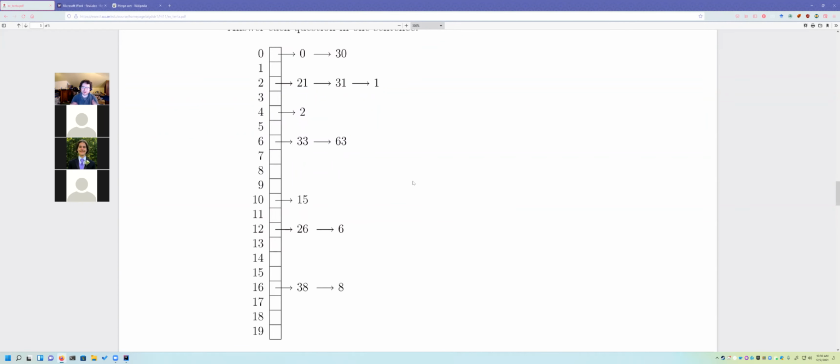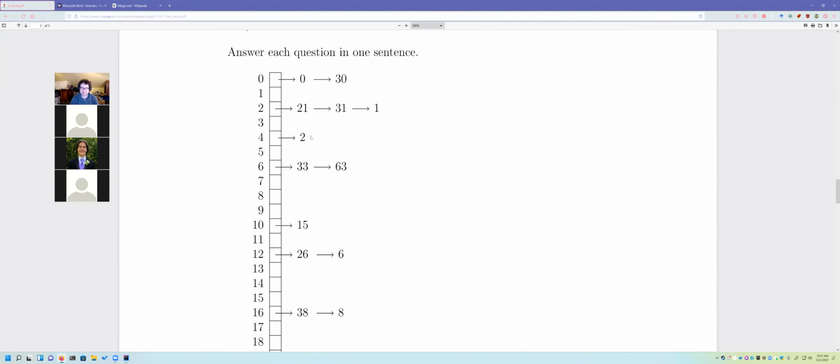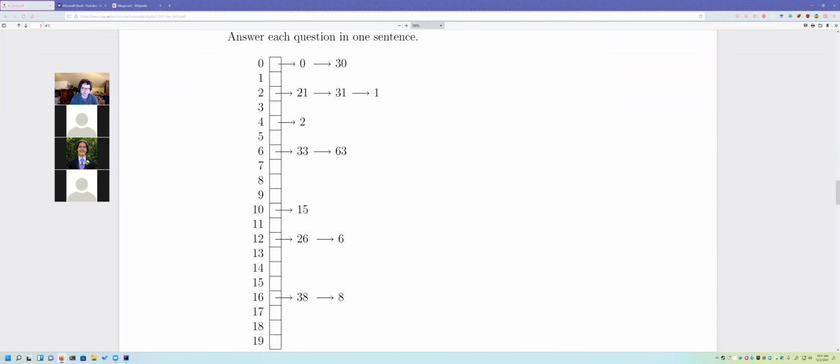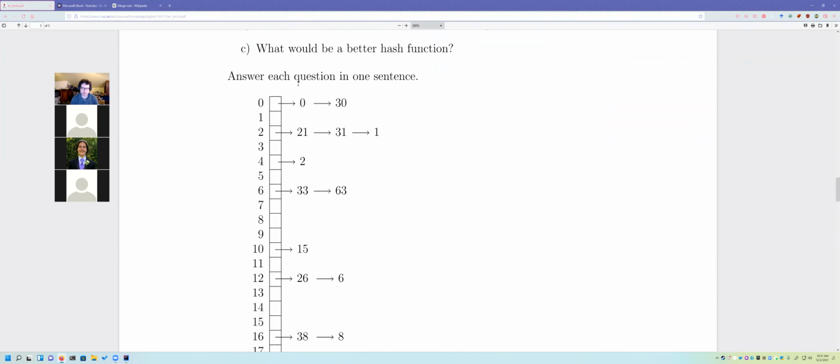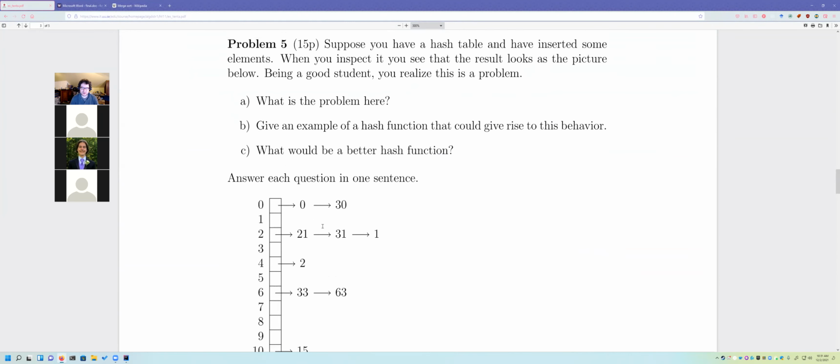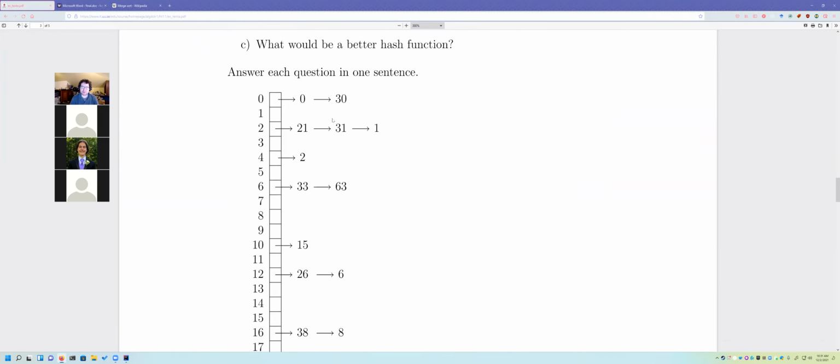So what is the goal of a hash table? It's to kind of spread everything out, right? Are these spread out? Now we've got lumps, we've got clumps, we've got giant big clusters of items, right? In fact, there are only 2 items that have had no collisions. All the rest of the items have had collisions. We have tons of collisions and a bunch of unused chains. So give an example of a hash function that could give rise to this behavior.